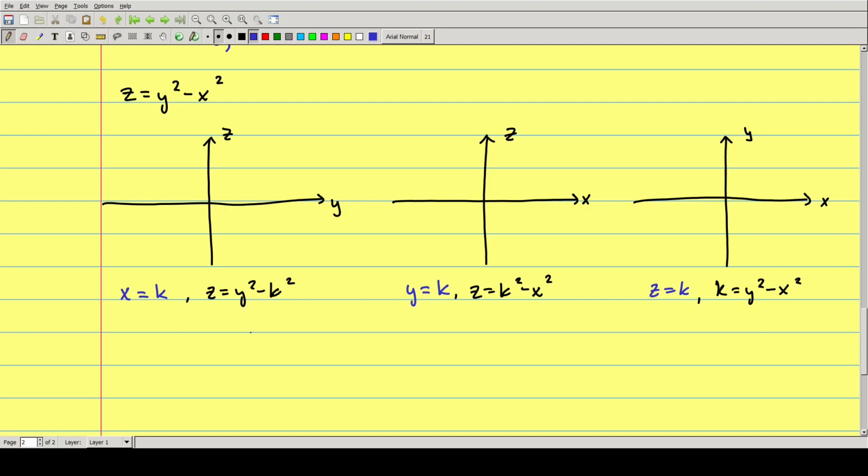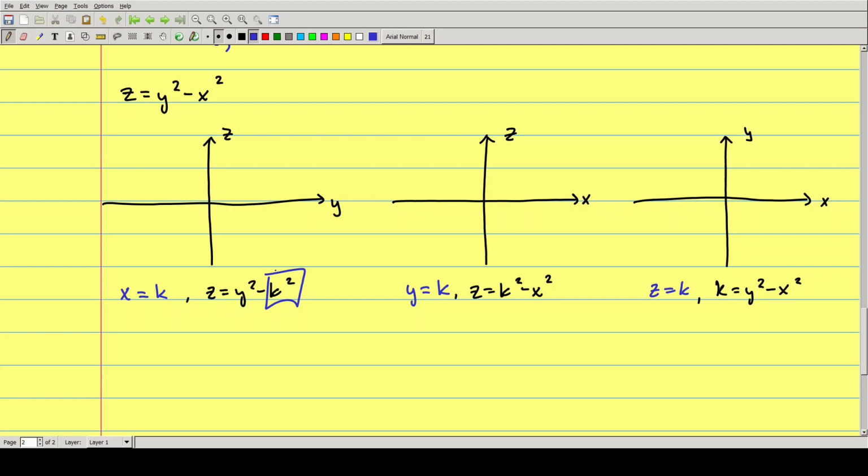All right. So the person who responded to my question about hyperbolas is looking at this minus sign. And if you have the difference of quadratic variable terms, then you have a hyperbola. That's correct. The thing in this case, though, is that k is not a variable. For a particular trace, k is a fixed number. So this is y squared minus a constant.